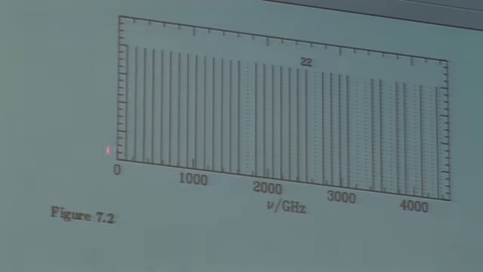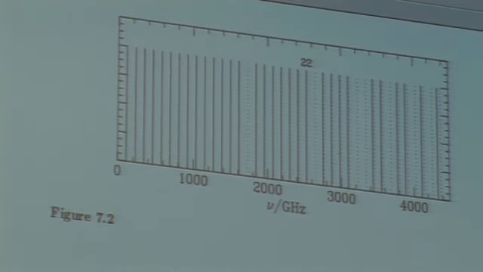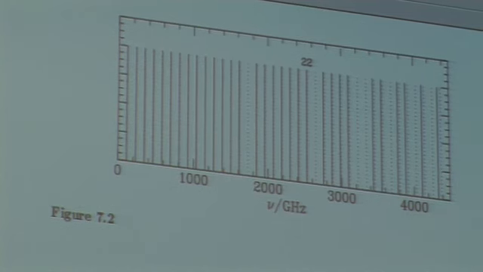So this is the transition from 1 to 0. This is the transition from 2 to 1. This is 3 to 2, and so on and so forth. And as we go up here, this is, I can't count, 10 to 9 or something. There are a couple of missing lines in here where somebody hasn't published a measurement or something. The other interesting thing to note is that the even spacing confirms that this frequency nu j is proportional to j, and that's the interpretation.